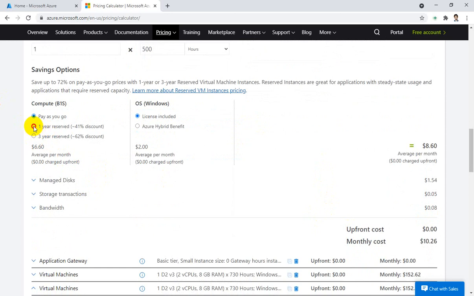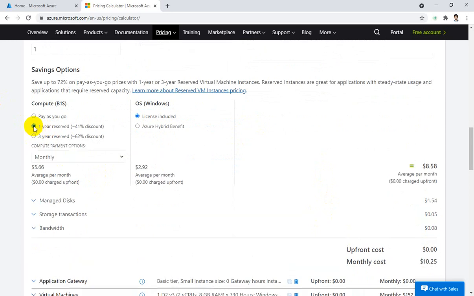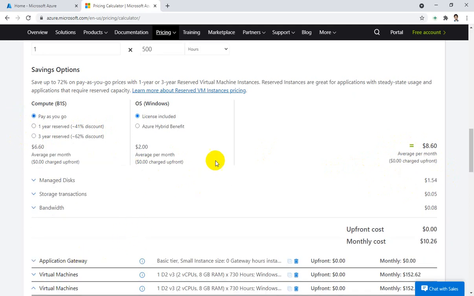So you can pay 1 year, it will help to reduce cost. Just like a 41% discount will be there for you, and if you choose 3 years, 62% discount. As you have seen, the prices are changing. Or you can choose pay as you go based on the usage.